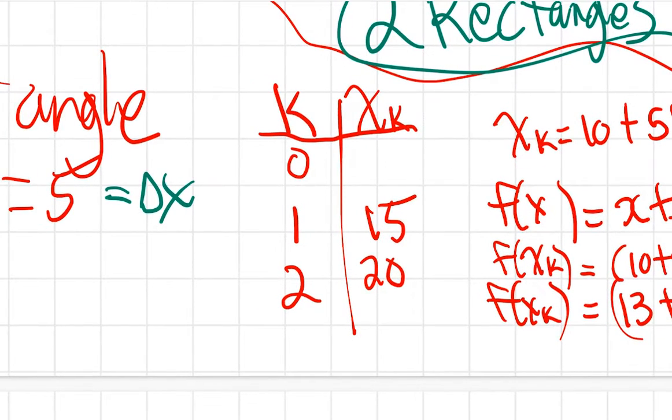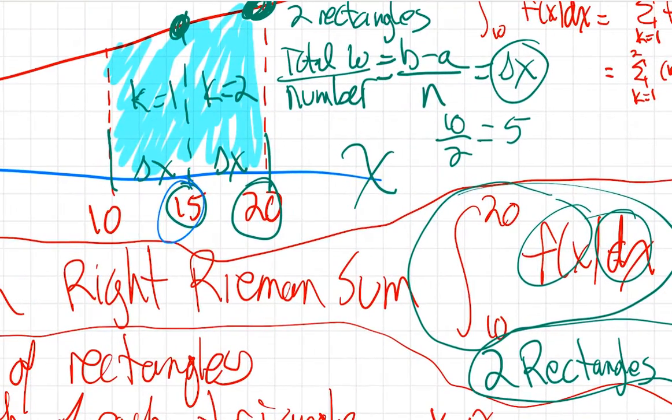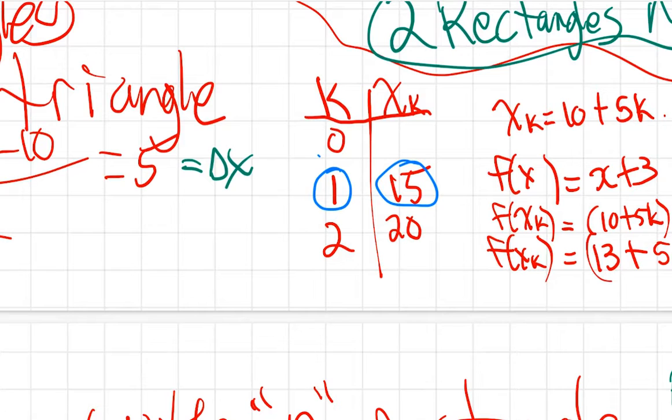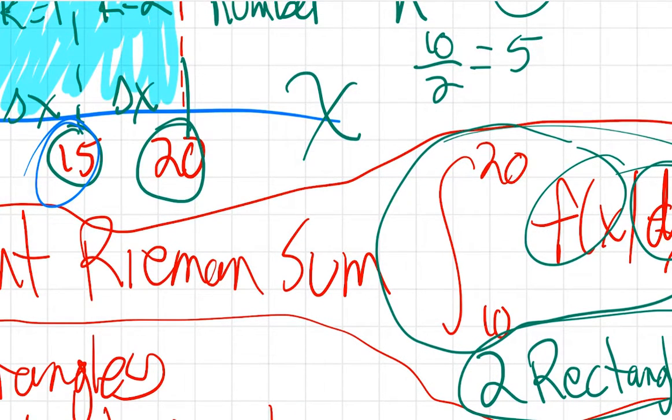So by the way, with this type of Riemann sum, where you're developing formulas, you develop every formula as if it was a right interval. So we know the first rectangle, the x value was to be at 15, right? The second rectangle, the x value was to be at 20, because that's the right side of that rectangle.